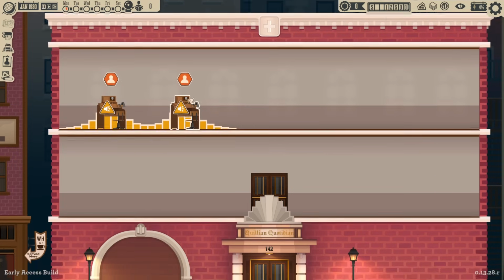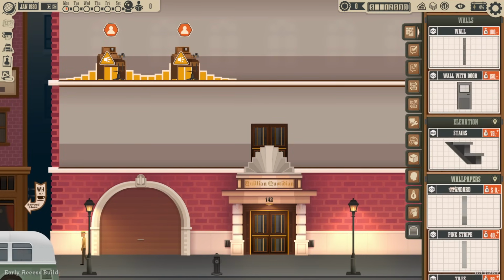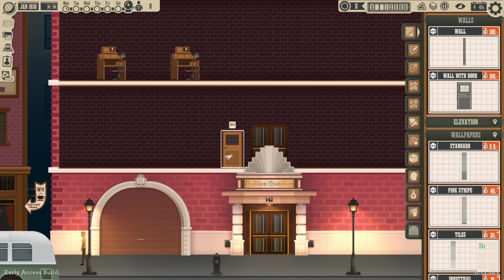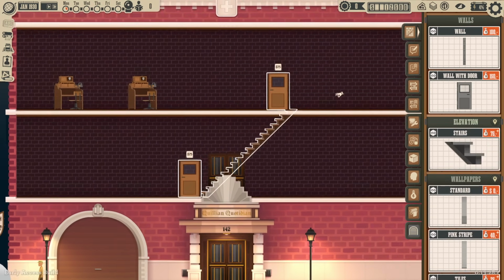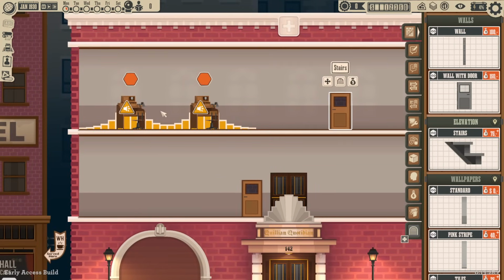Now, we need a way to get to the second floor, so we're going to go ahead and add some stairs to the building as well. At some point, we will also unlock elevators. But we'll put a staircase maybe right next to the front door over here. We'll have it cross over this way. That's going to be fine. So that is the first step to finding a news story. We're also going to have to hire some people, but let's get to that in a second.